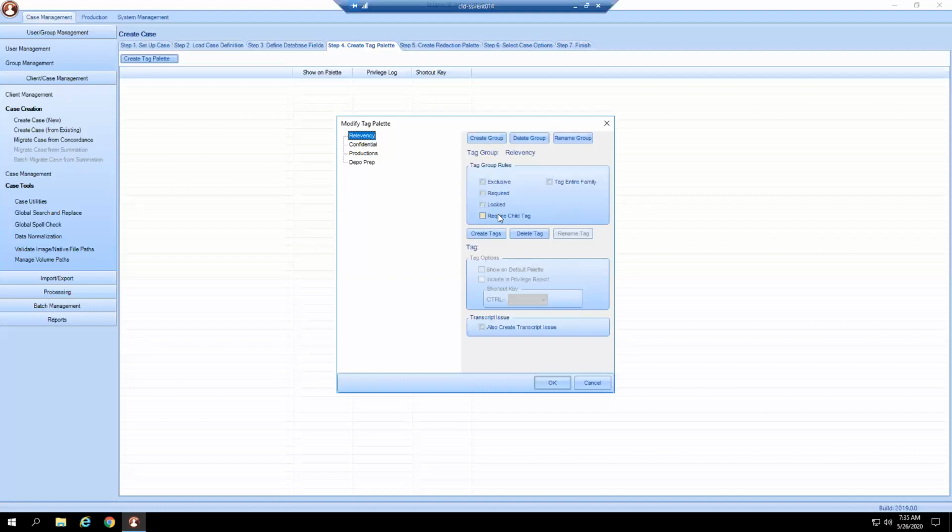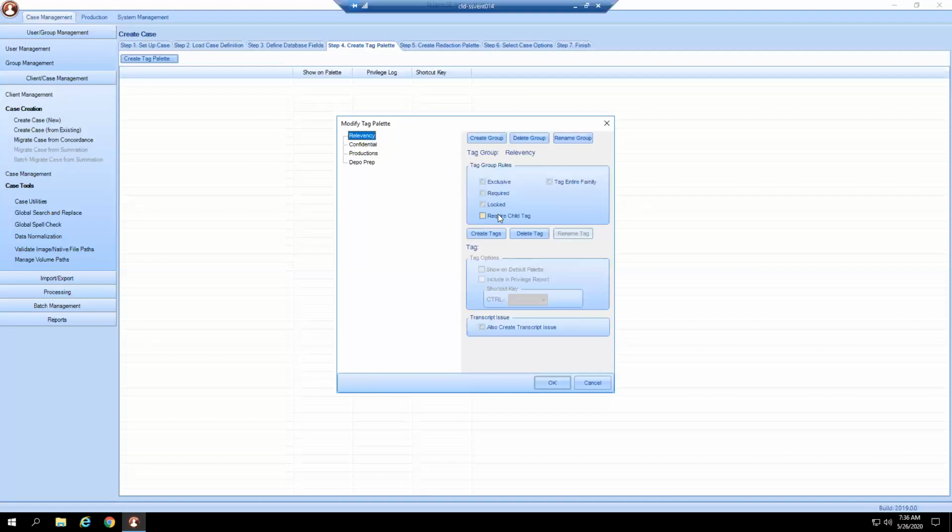Required child tag. So you can do some nested tags. So if I put maybe relevancy, yes or no, and then if they checked yes, they're required to check a sub tag that says relevant to the contract, relevant to the agreement, relevant to duty, or something like that.